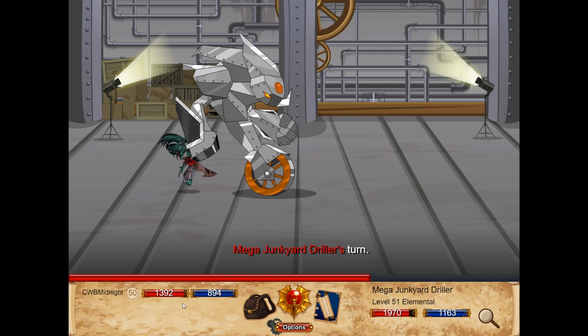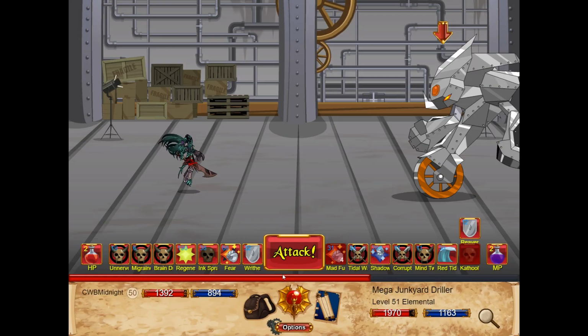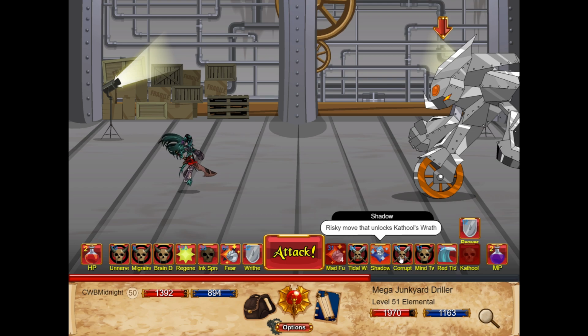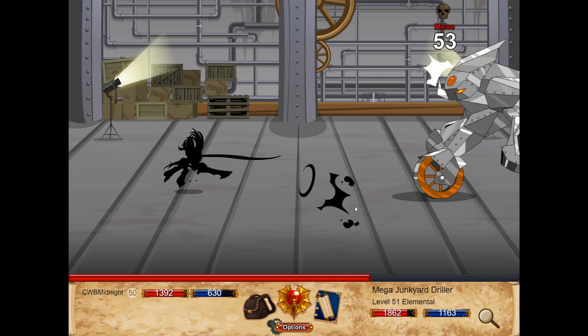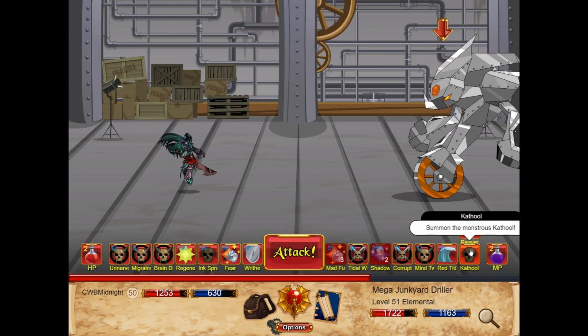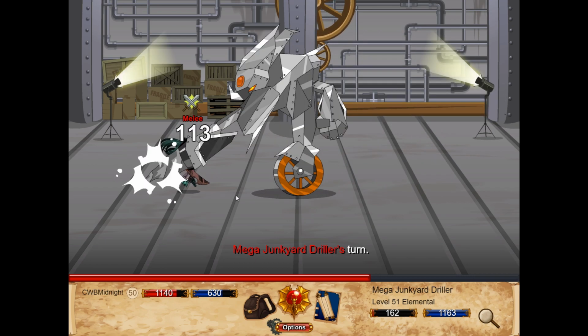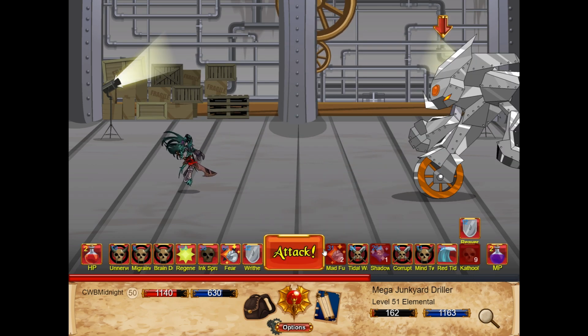Always good. I think my crit chance is extremely high on this character. 32. So yeah, it's pretty high. Okay, so where is our attack? Oh yeah, Shadow. It's extremely costly. Look at that. That's ridiculous. But we get a big obliterate attack. So we get to do this. There you go. 1560. That is ridiculous. So if it's the Doom Cola machine, that is dead by far.